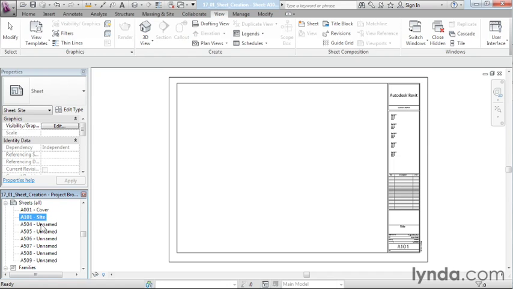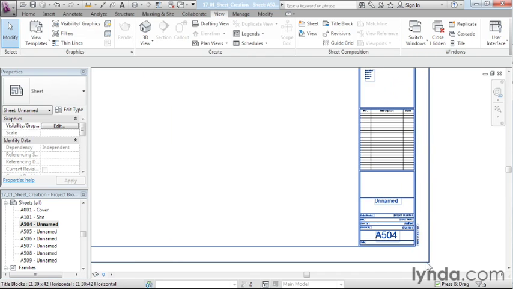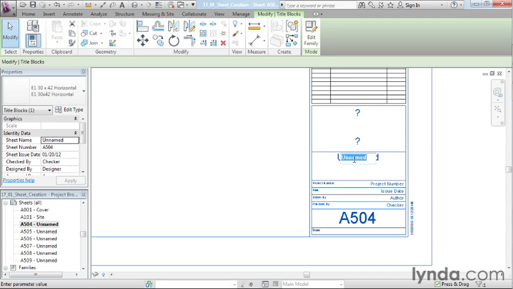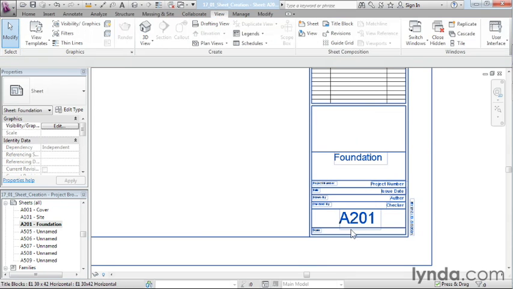Now, there is another option that we have. The other option is if you just double-click in order to open up that view. You can zoom in on your title block. From here, you can click on the title block itself. You may need to click one more time to click on the text, which is the actual name of the view. And in this case, we were going to create a foundation sheet. So you can go ahead and type in foundation once you click on that text. You can click out in space in order to set that name. You can come back in here, and in this case, we're going to give this a number of A201. So you can change that information the same way that we just did up above.